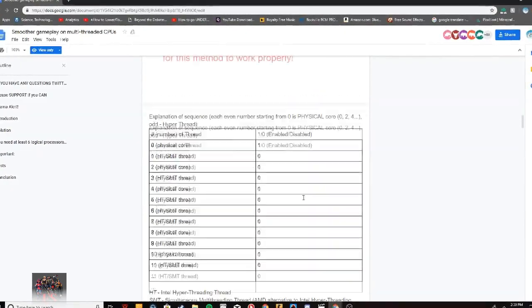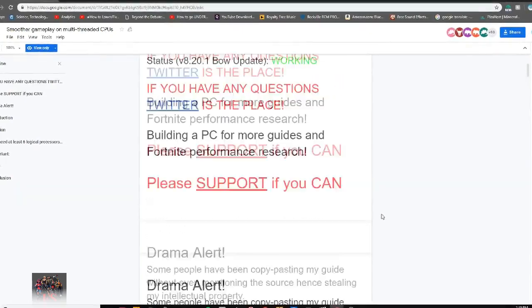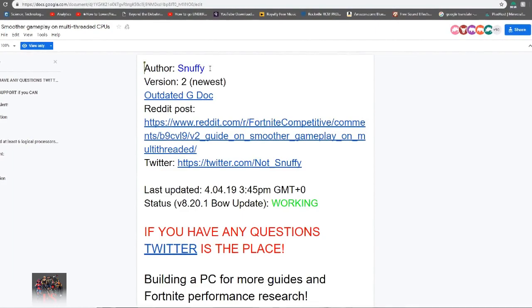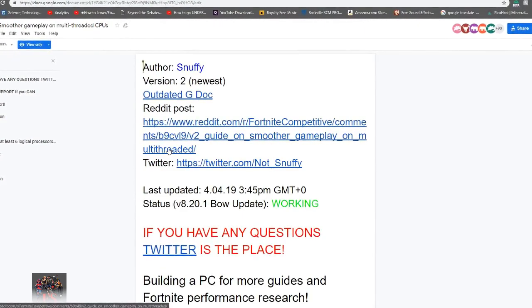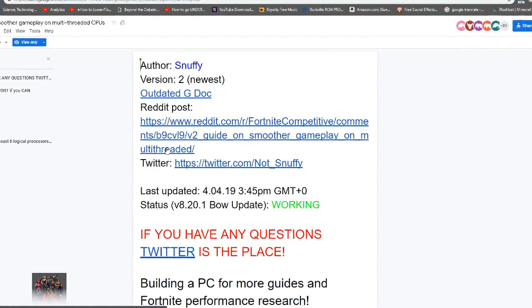Kind of a Fortnite video, because this allows you to increase your FPS, really with a lot of games, but this particular method is for Fortnite, guys. So the creator of this is Snuffy. It's pretty cool. It's not a glitch or anything, guys, and you have to start at a game. That's the only thing. And also, it only works if you're on PC.